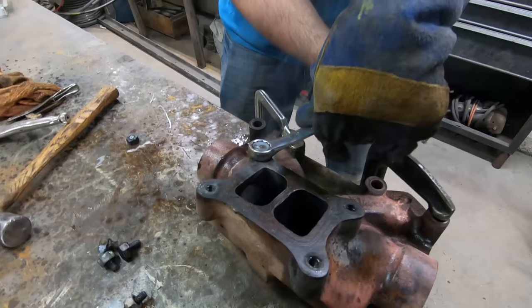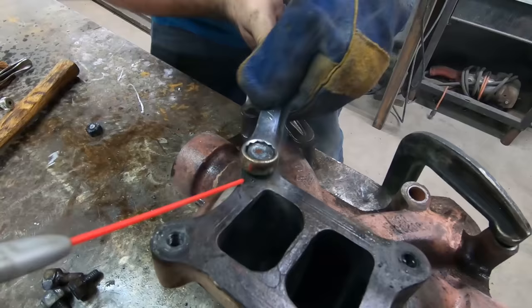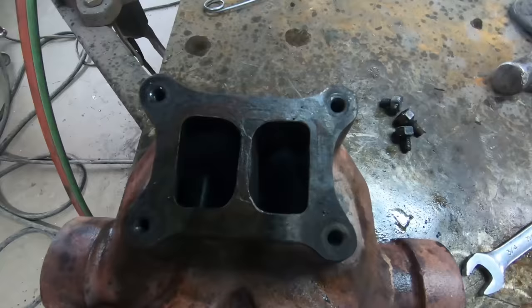Break this time. Clean them up real good before we even attempt to. Oh, nice. Got this one here and all of these. But check that out.